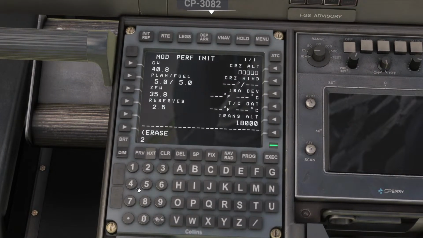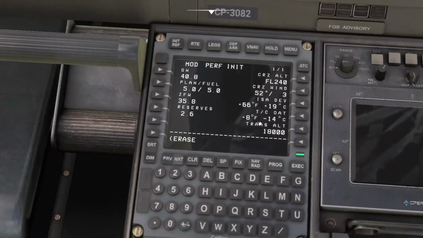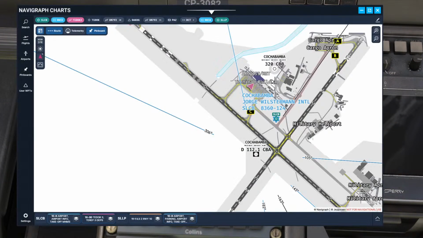So 240, 052 at 3 for the cruise wind, then 19. Let's double check, that was a plus 19, there we go, yep, 05203, 240. I think this is done, transition altitude, I don't know, we'll have to check it out.